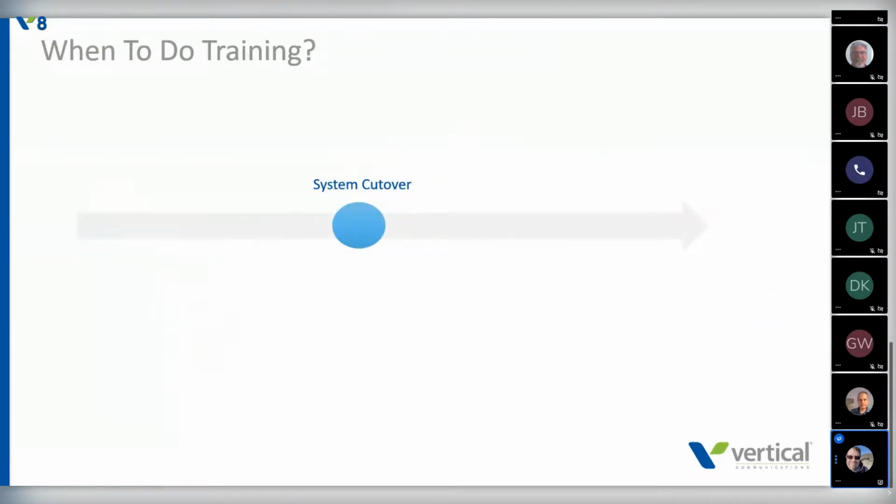Another key thing that will lead to a worry-free cutover is putting training in the right place. This is a tough question. It always has been. If you do training early, end users are going to forget what you trained them about. They're going to be gone really quickly, and it's going to bleed out their ear, and they're not going to remember. Or if you train after, end users aren't going to be prepared for the cut. They're going to be stressed and freaked out. I've actually had people demand we do this a couple times, and it never ends well.